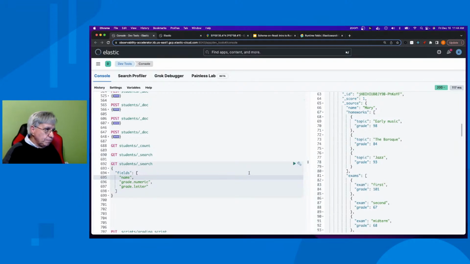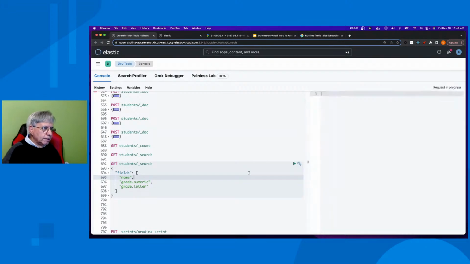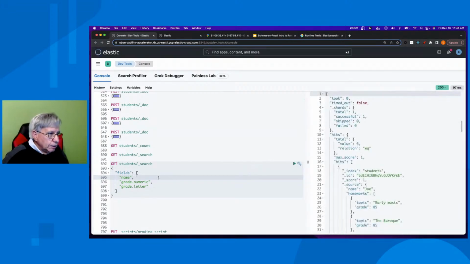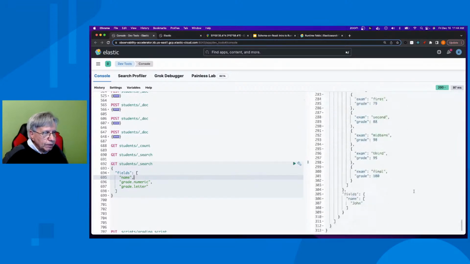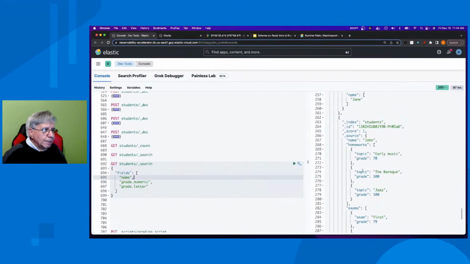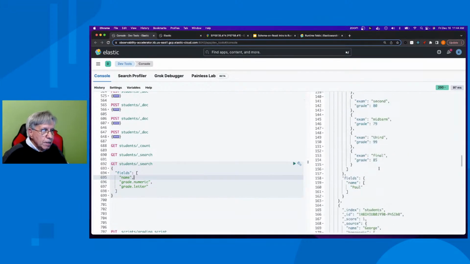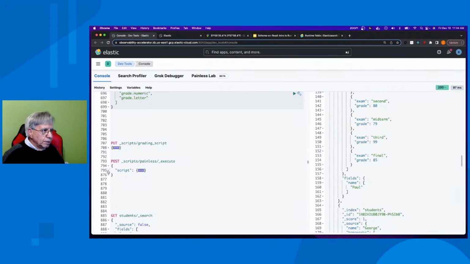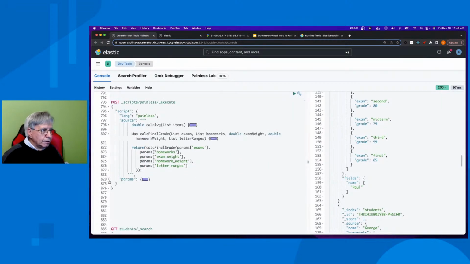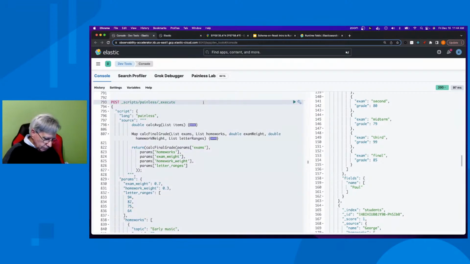So what we would like to have is fields that will give us, when we run the query, the numeric grade and the letter grade. And of course, right now we don't have them, right? Now for more advanced logic like the one I'm showing you here, I would not develop the code on the fly. I would actually use the execute endpoint and use dummy data to get the logic right before I use it in an actual index. So this is the solution I want to do.